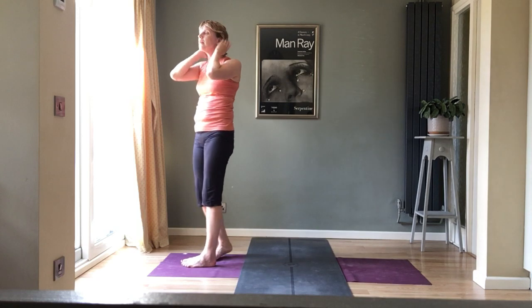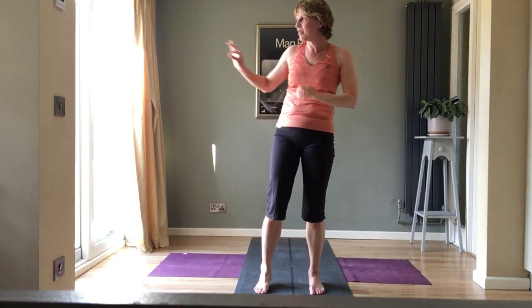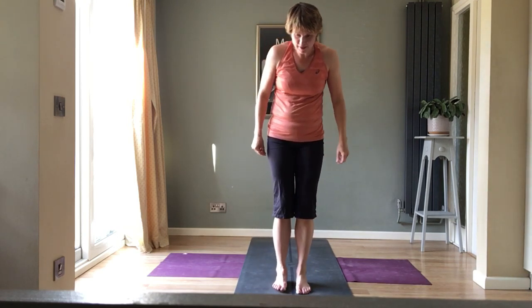Breathe out. It's quite warm in here, so if I start fiddling with the door and opening windows and things, it's just so I don't pass out.